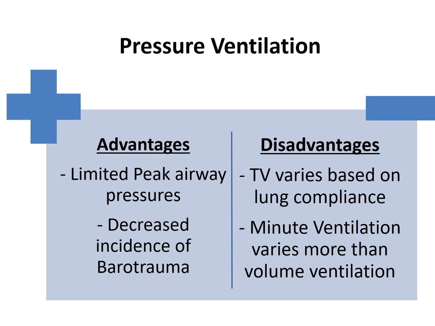Now let's talk about the advantages and disadvantages of pressure ventilation. The advantage of pressure ventilation is that it has limited peak airway pressures, so if there's not a whole lot of pressure going into the alveoli, you're going to have a decreased chance of barotrauma. However, the disadvantage is that if you have very resistant lungs or very low compliance, it's going to take so much pressure to try to fill those lungs, and if you only allow a maximum amount of pressure to push the air in, you're going to have lower tidal volumes and a lower minute ventilation, and it's going to vary.